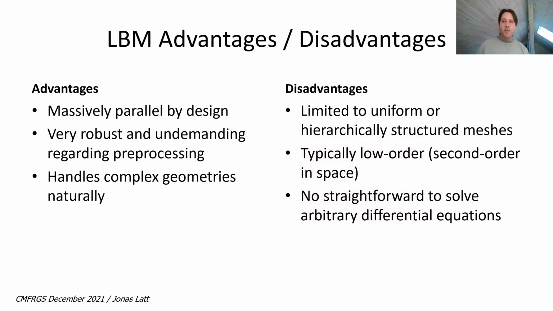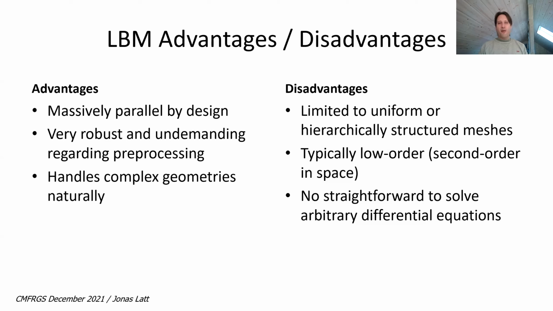What are the advantages and what are the disadvantages of the lattice Boltzmann method? Let me summarize those right now and come back to them as I show you the examples. I think the advantages are on the left. The lattice Boltzmann method is massively parallel by design. When you write a lattice Boltzmann code quite easily, quite spontaneously, it is going to run on GPUs, which are a parallel architecture. It is quite spontaneously going to be adaptable to clusters of CPUs or GPUs.